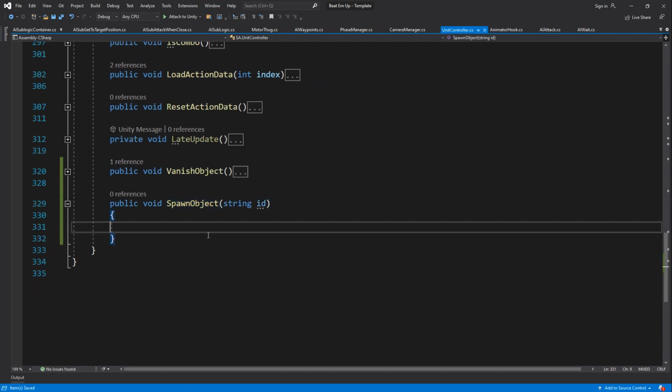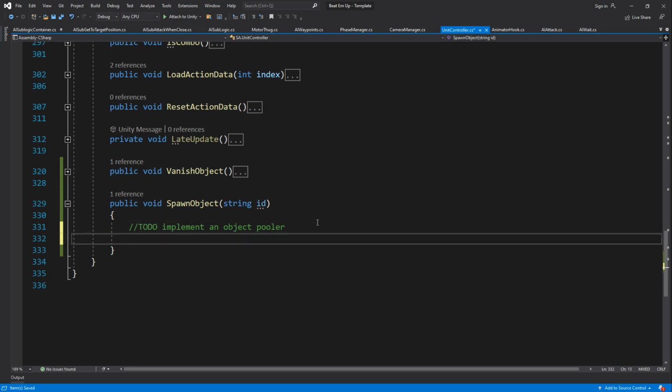Now to do, implement an object puller. We have made an object puller, I think, like 500 times before, so I'm not going to bother doing one right now. If you have an object puller, then by all means go use it, add it and use that.